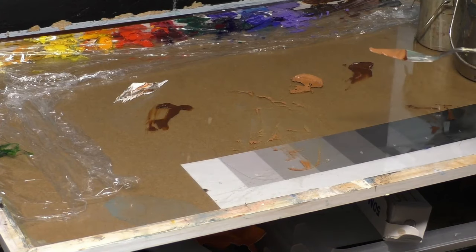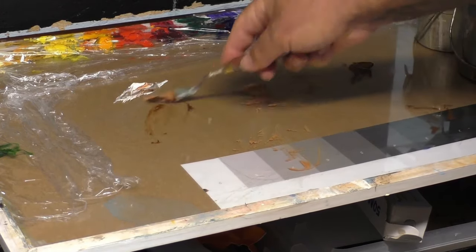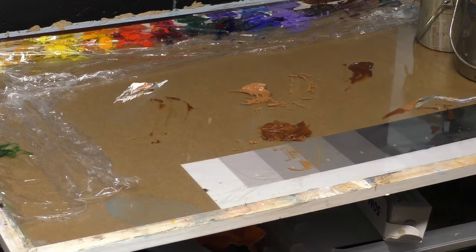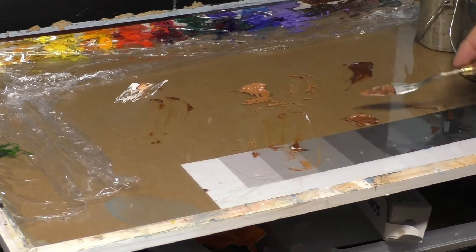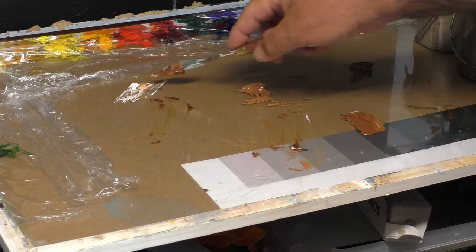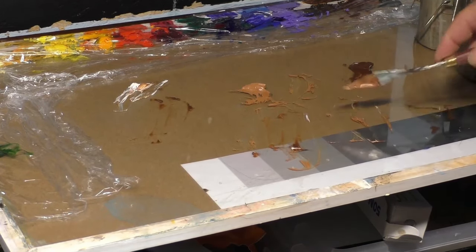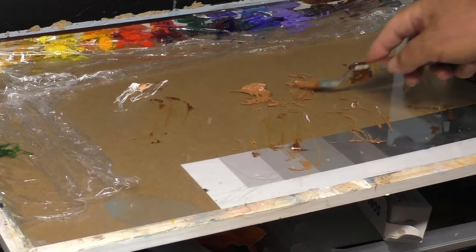I will be doing a value in between, I think. I can't remember exactly, but yes, we are going to do a value in between. So I'm going to set this aside a little bit. Now we get the remaining burnt sienna, adding some white, and we are looking for a value 4. I'm nearly there, I need a touch more white. I think we're there, and that is now my third value.